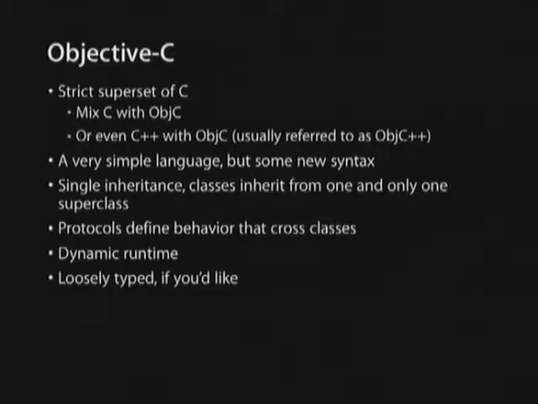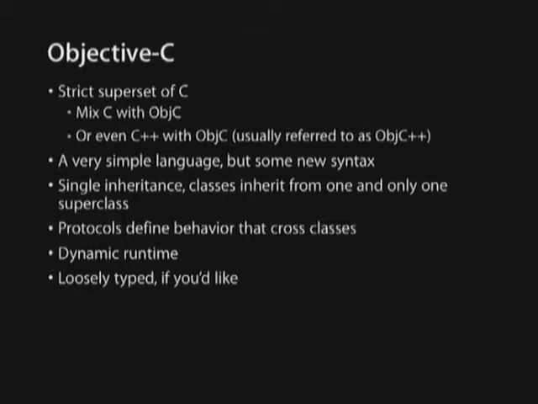There's only single inheritance. C++ and Java allow multiple inheritance, which means they can have multiple parents and get different methods from each. Objective-C is very simple. It's a very linear progression. A lot of the complexities of the language have been removed just to make it simple. There's something called protocols, and categories is another thing. These are different kinds of behaviors on classes. So a protocol allows you to define certain behaviors that must or optionally will be implemented in a class.